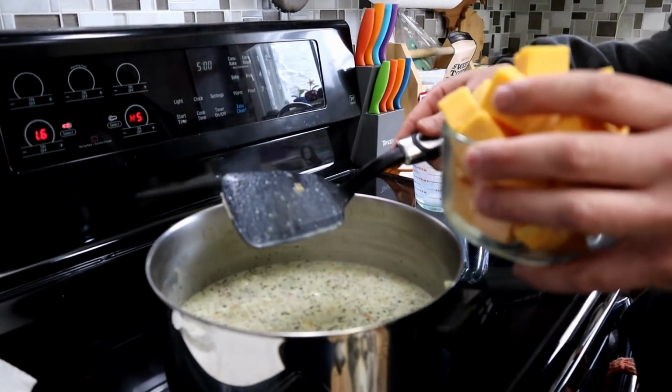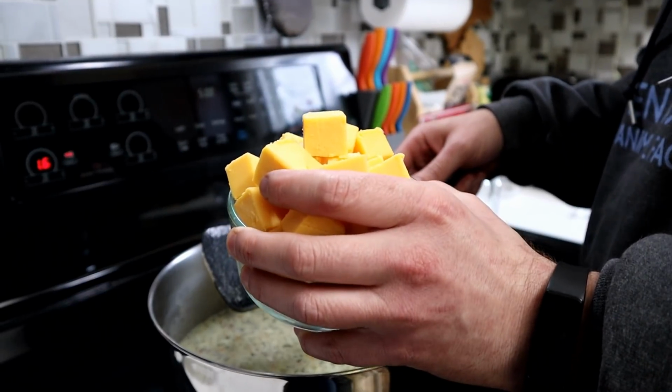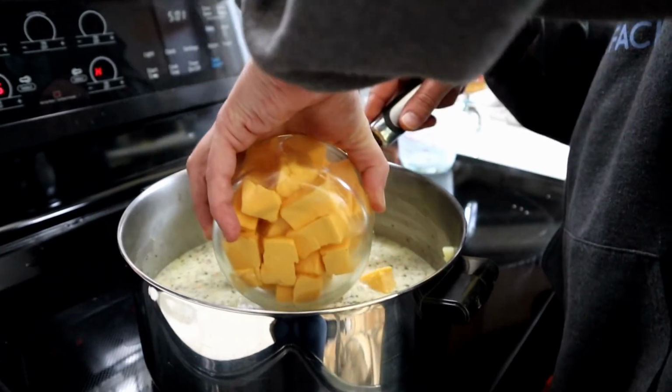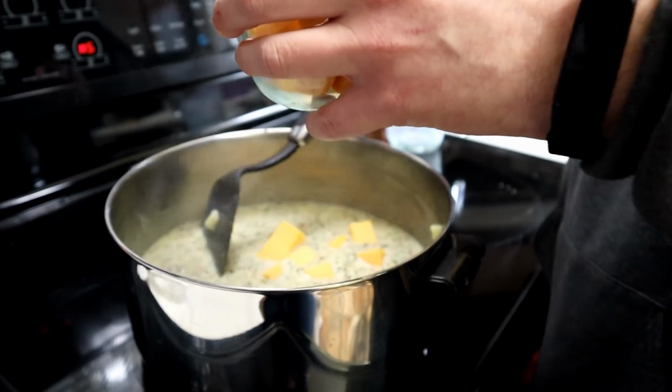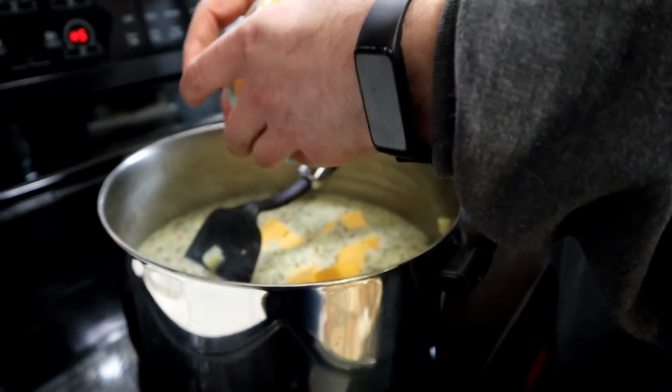All right, now comes the fun part. How much of it is there? There's 2 cups of cubed American cheese. Not Velveeta, American cheese. American. And we got it from the deli at Meijer. We just had him give us a couple pieces and had him cut it as thick as he could. Yep. We just cubed it from there.